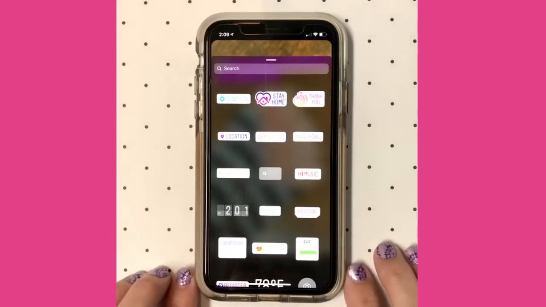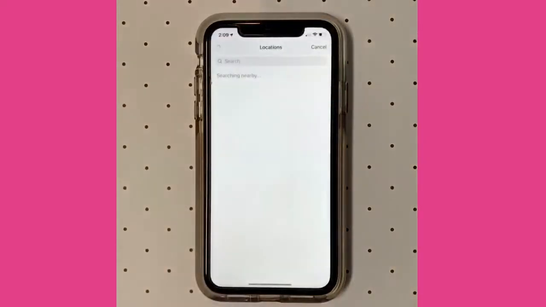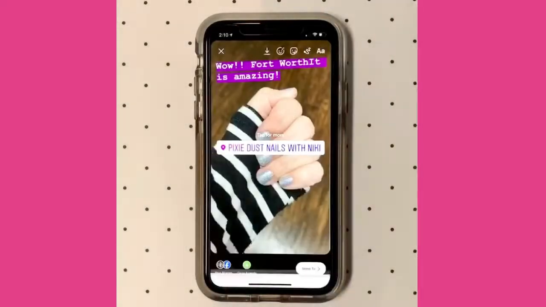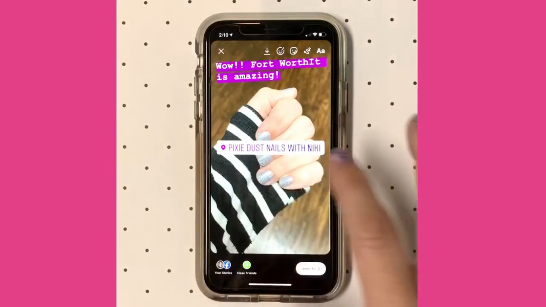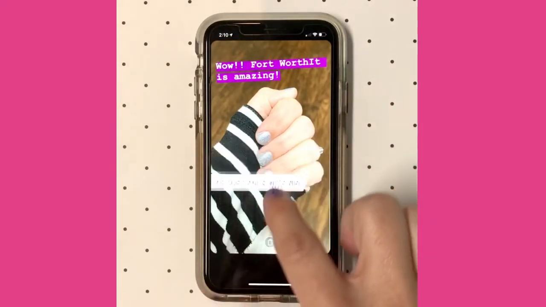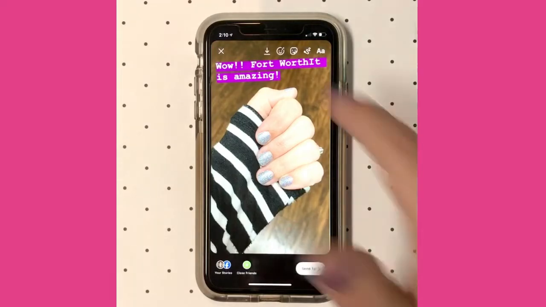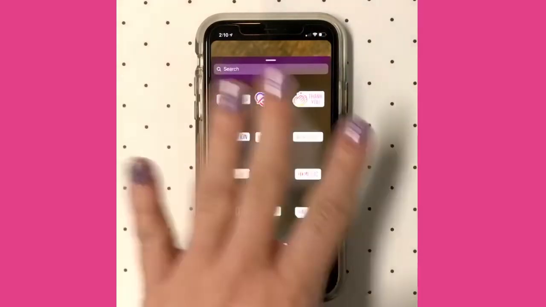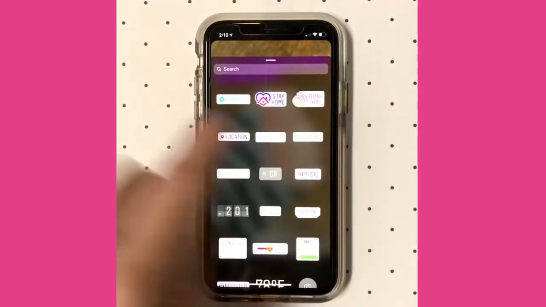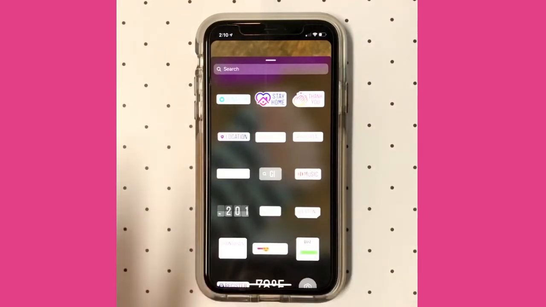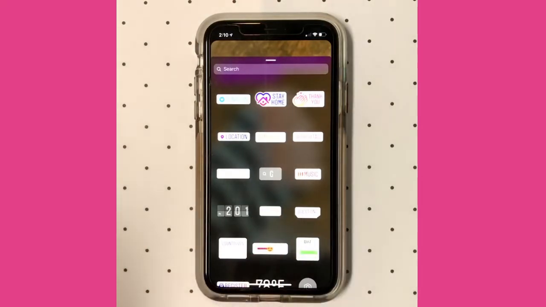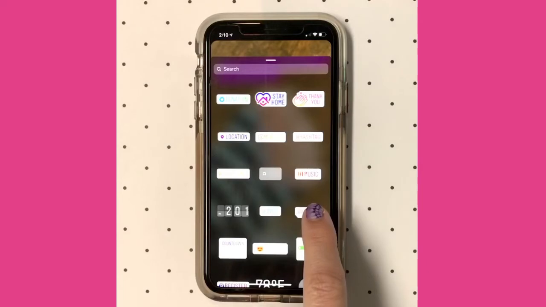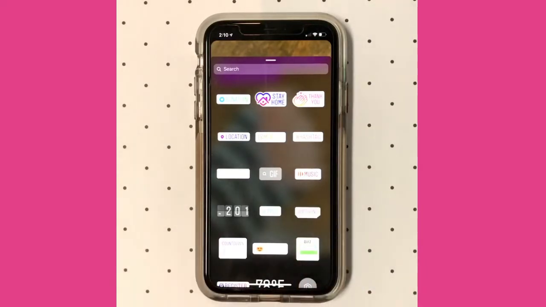I can add the location. If I click that, it's going to ask me what my location is. I can pick my Facebook page and it's going to automatically add that on there. I don't really want that, so I'm going to grab it with one finger and drag it to the trash can. And then I can do all other things. I can add a hashtag. I can mention someone with the @ symbol. This is all on Instagram now. I can poll, which is really cool. If you want to say, hey, would you like a sample? Yes, no. I can ask questions that require a full sentence answer.